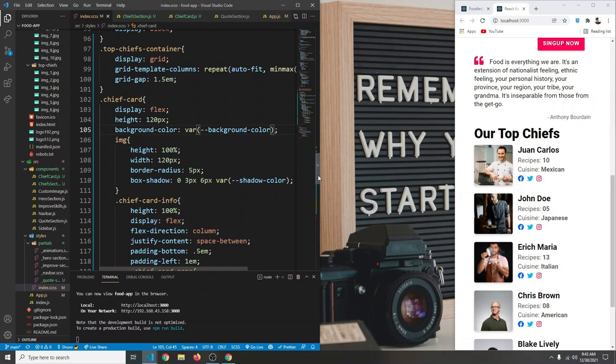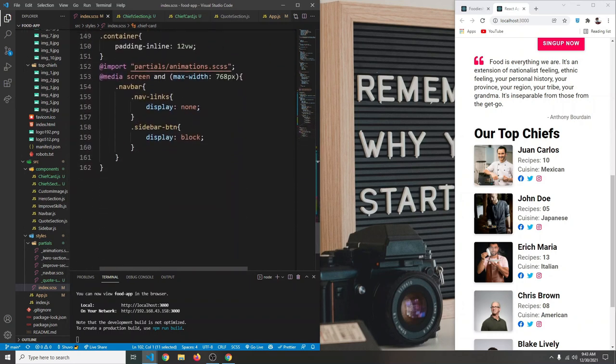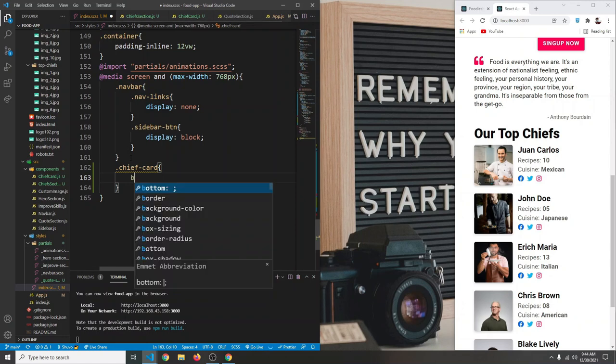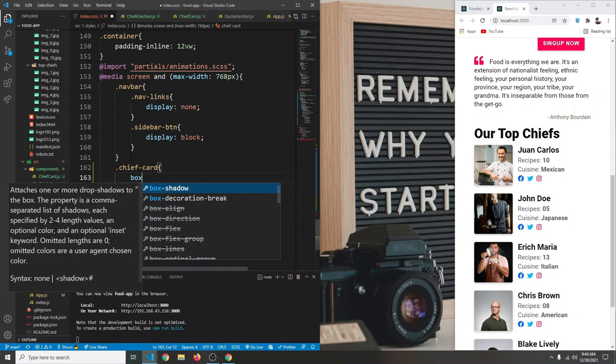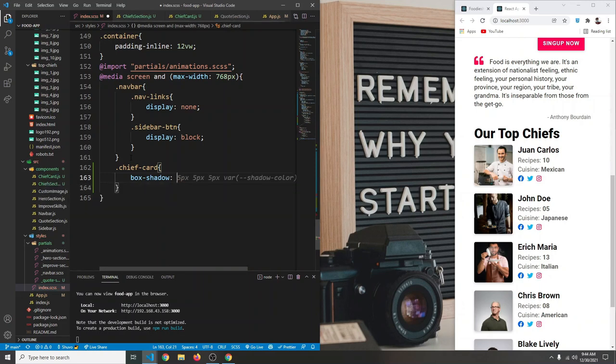Okay, anyways, now we're going to copy this. Let me just copy this, Control C. Now we're going to scroll down to our media query. When the screen size is small like this, in that case, let's just paste this, and we're going to say this one will have some box shadow. The box shadow can be, let's say, 0 pixel for the x axis, 5 pixel for the y axis, 10 pixel for the blur, and the color will be our shadow color. So this is how they look like.